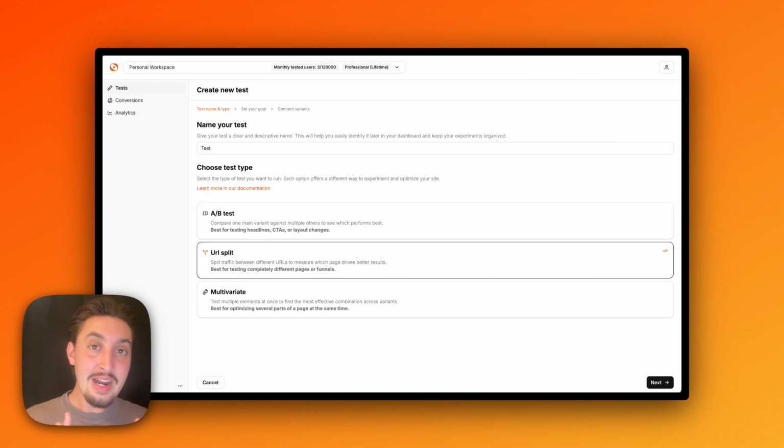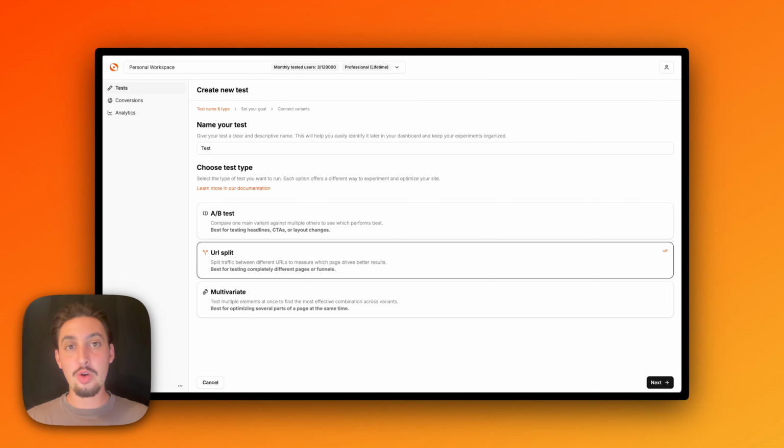And finally, the most confusing but perhaps the most powerful type of test in Optibase is a multivariate test. Now, a multivariate test, to put it simply, is A/B tests on steroids. So you can create a whole bunch of different A/B tests. Let's say, for example, you are split testing your hero, your about section, and your CTA section. Like I said, with an A/B test, you are not going to want to run all of these tests at the same time because the data is going to be skewed. But a multivariate test is essentially all of these tests running at once.